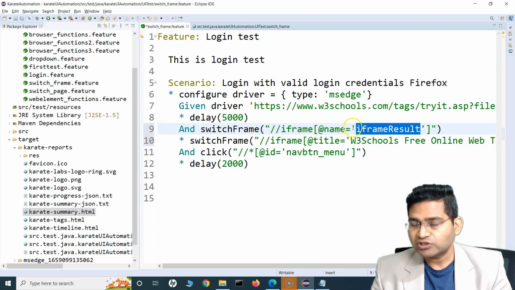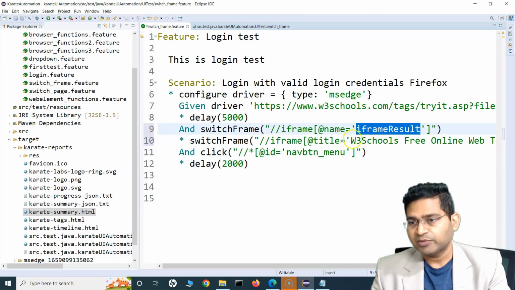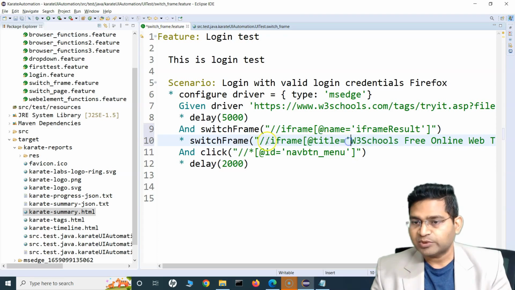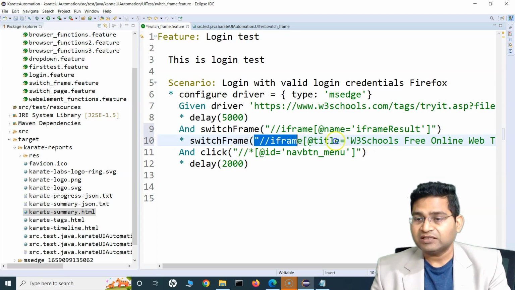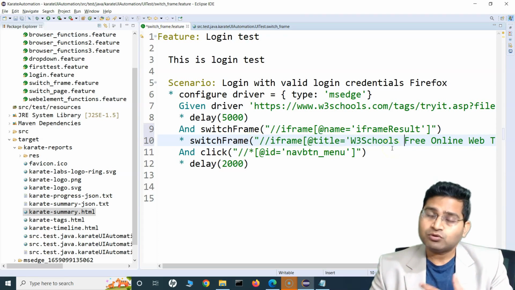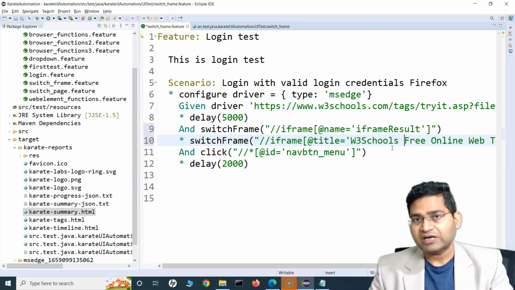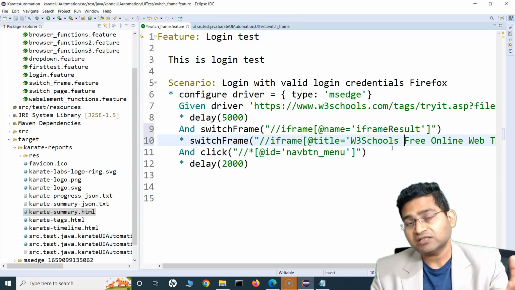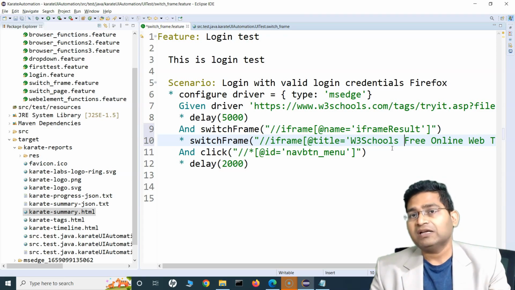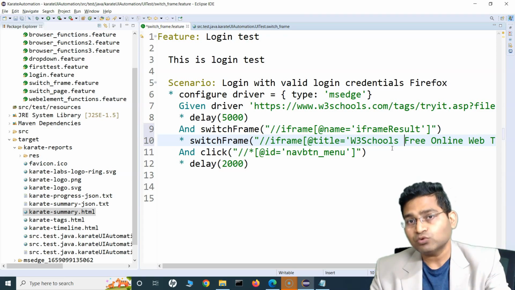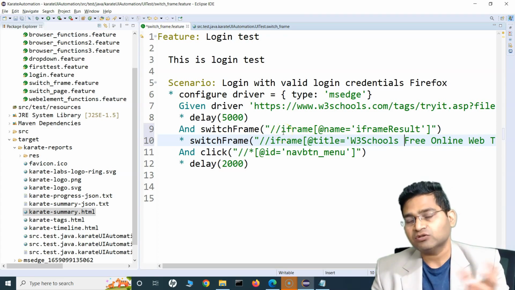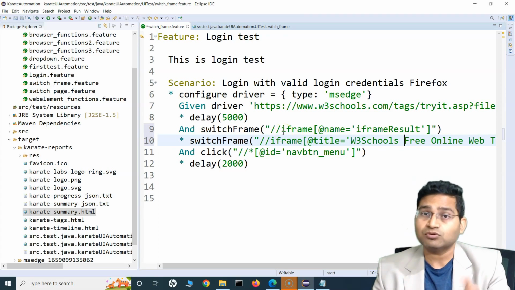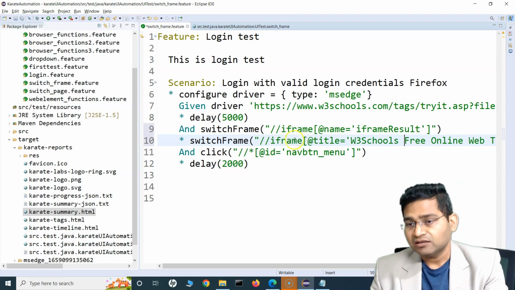So first we have to switch to the parent level iframe, because if we try to directly switch to this particular iframe, that happens many of the time. We know that this is the locator of this iframe, but we also need to figure out that this particular iframe actually is in some root iframe. Unless your script is able to switch to that root iframe, how will it come directly to the child iframe? So that's the whole point. Your script has to switch to the first child first, and then the sub child there.